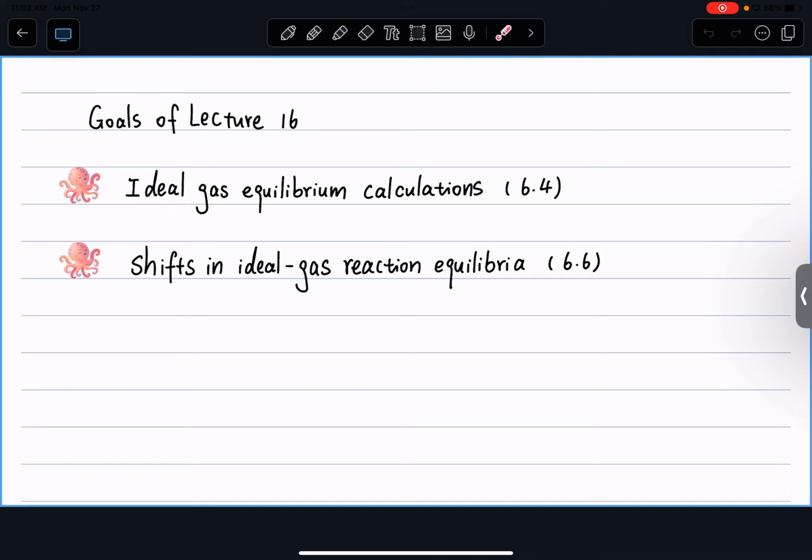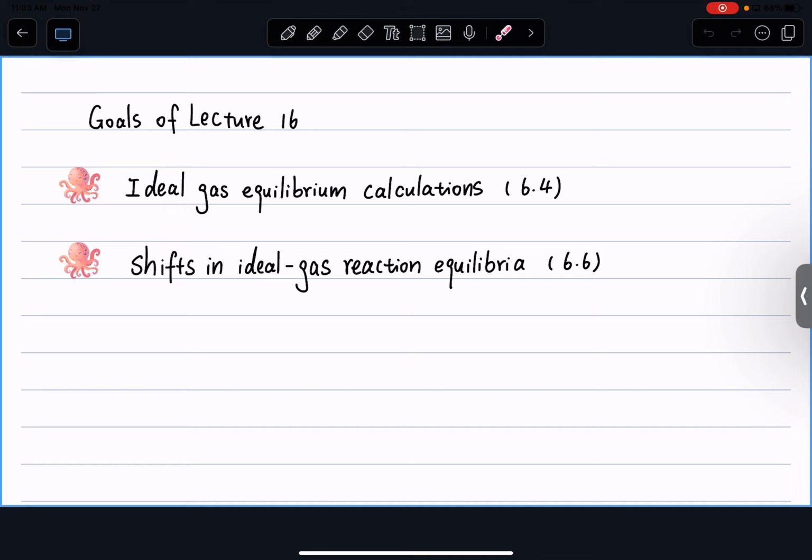And we'll also go over some qualitative understanding. Now at equilibrium, we're changing that equilibrium condition, right? We're raising the temperature, adding an inert gas, adding a reactant, adding a product. How will those changes shift your reaction equilibrium? So those are the two goals of today. Today's lecture will feel more like problem solving, so we'll do several problems together.